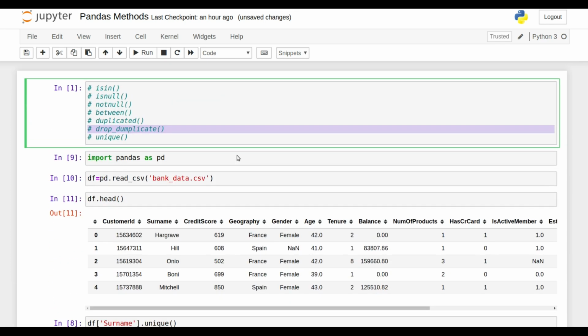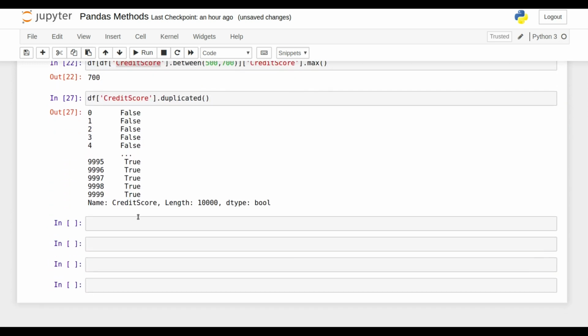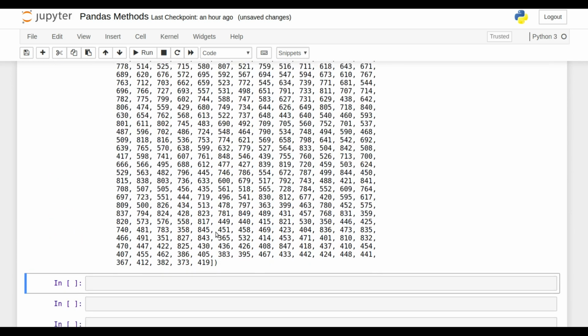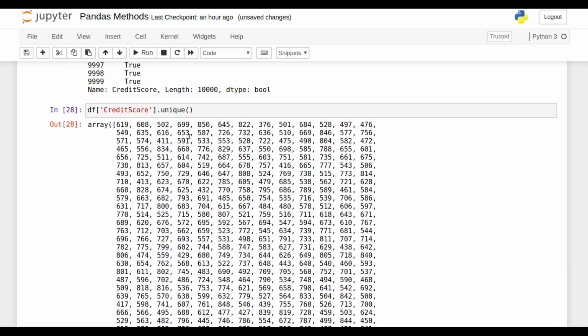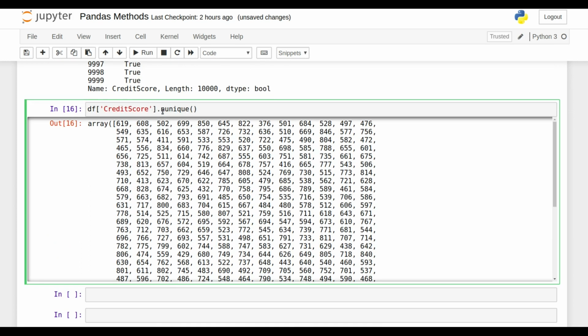And at the last, I have the unique function. I have also explained it in my previous video, but I'm going to explain it here also. Let me show you what this function does. It shows you how many distinct values are present in my column, and if you need to find the count, just write n before unique, and you will get the number of distinct values present in the column.